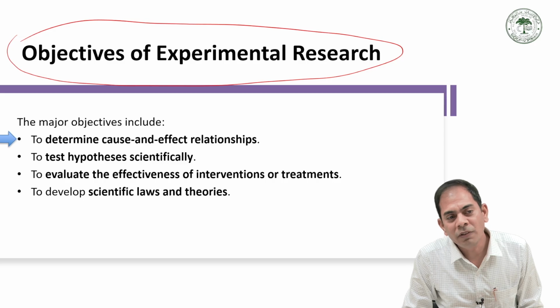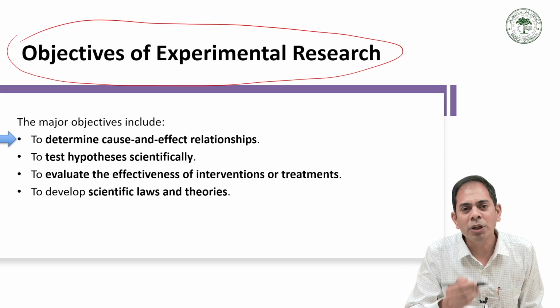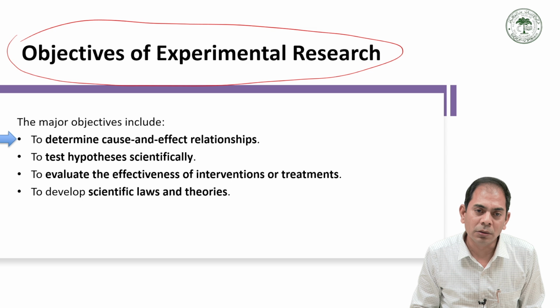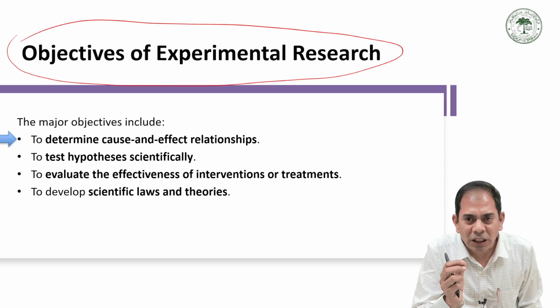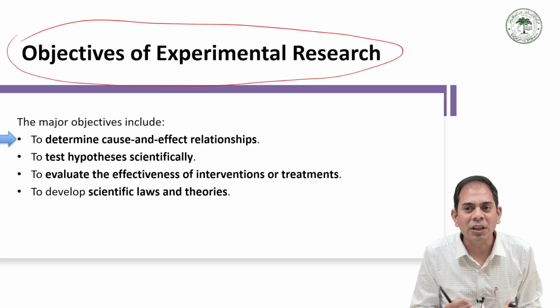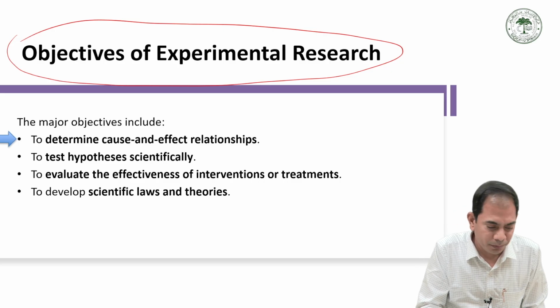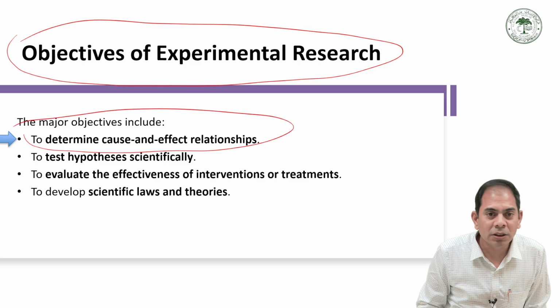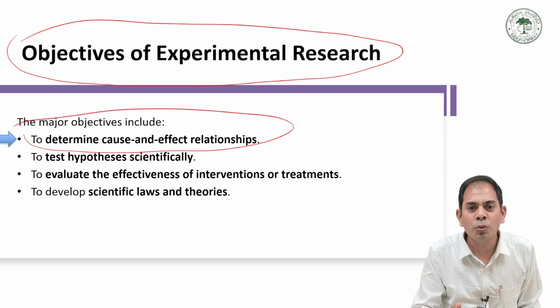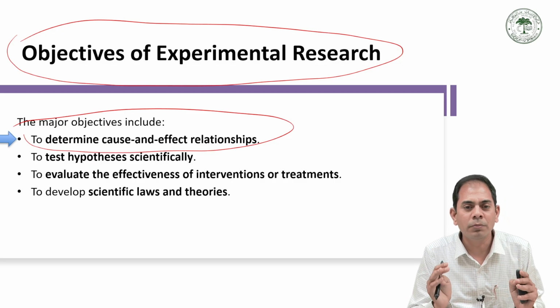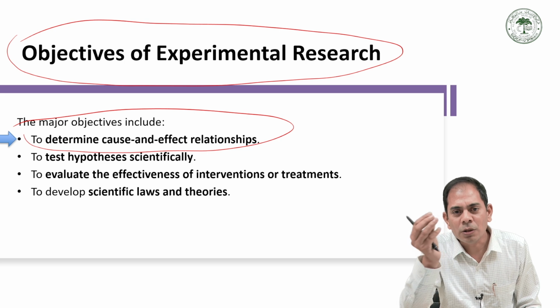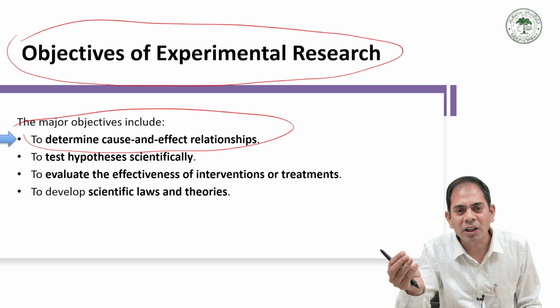In the slides, we will discuss some objectives of experimental research in relation to physical education. Let us understand the objectives of experimental research, which clearly explain what type of research is conducted. The first objective is determining the cause and effect relationship. We already discussed this: experimental research helps us identify whether a particular variable is responsible for a specific outcome.